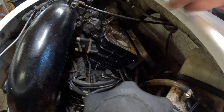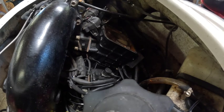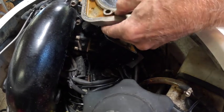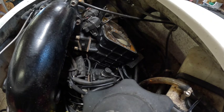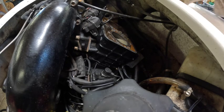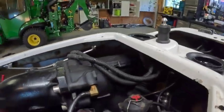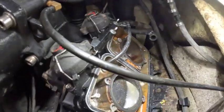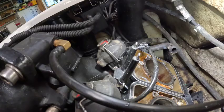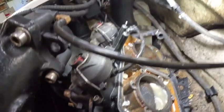Uh-huh. Got any impact on the heads? Nope. We can clean that up. Definitely a lot of water in there though. You can still see the cross hatching too. I don't know if the bottom end is seized. Let me suck that water out of there.